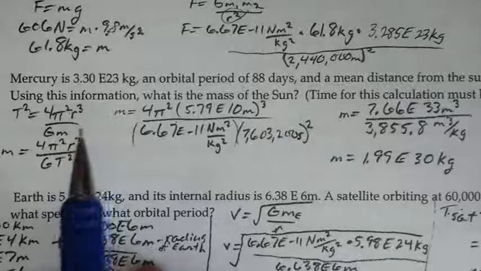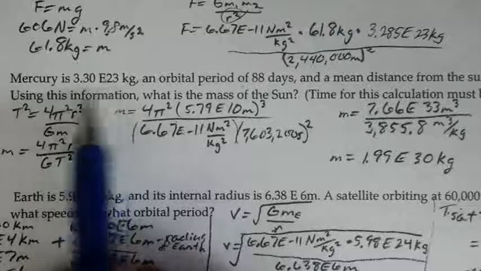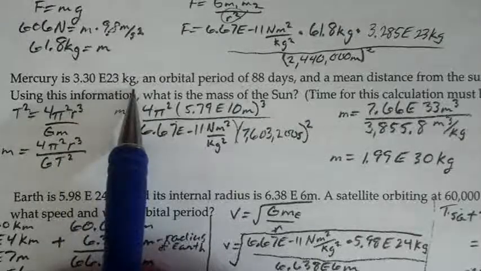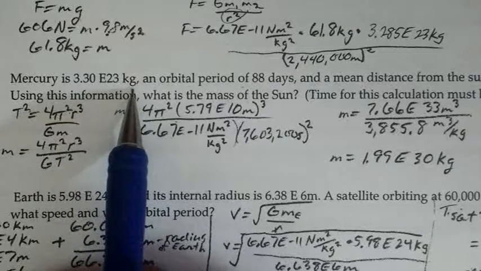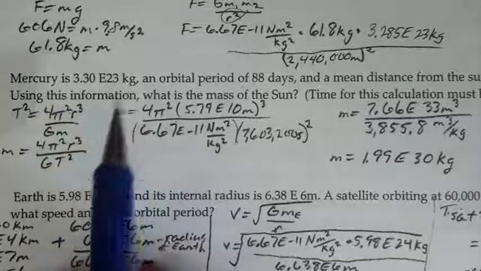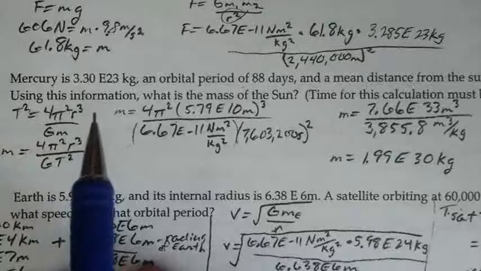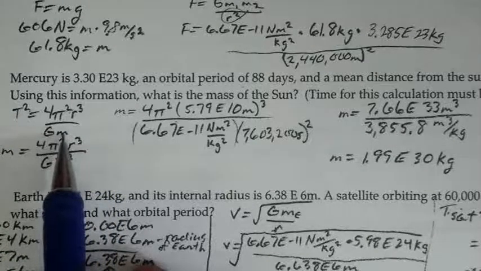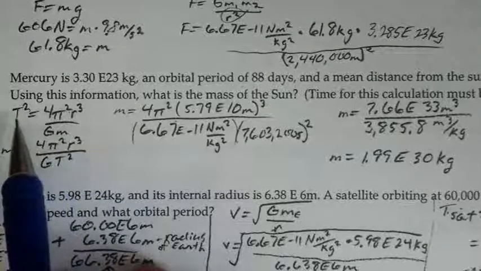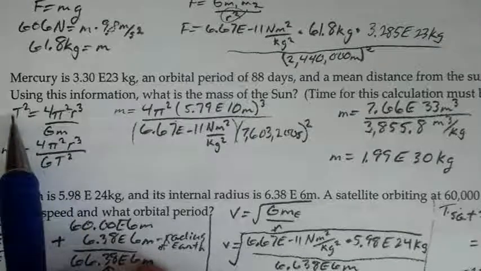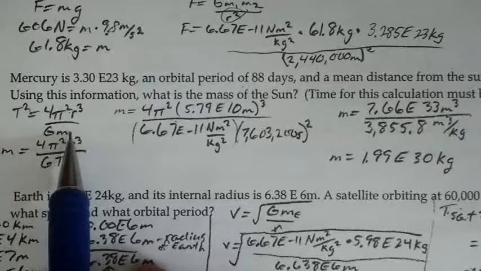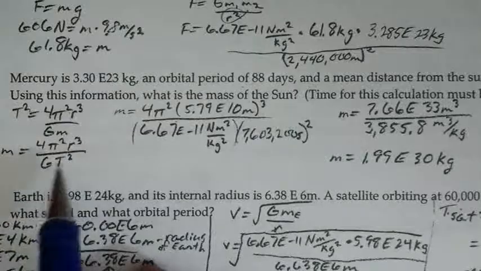Oh, as a matter of fact, I recall now that this is a distractor. Nobody really cares. That's not going to enter into it. The mass of the orbiting object is not part of the point. So mentally, scratch that out. It's not important. So let's solve for m. If m comes here, it goes up into the top as it goes through the equal sign. The t squared goes to the bottom to join g.